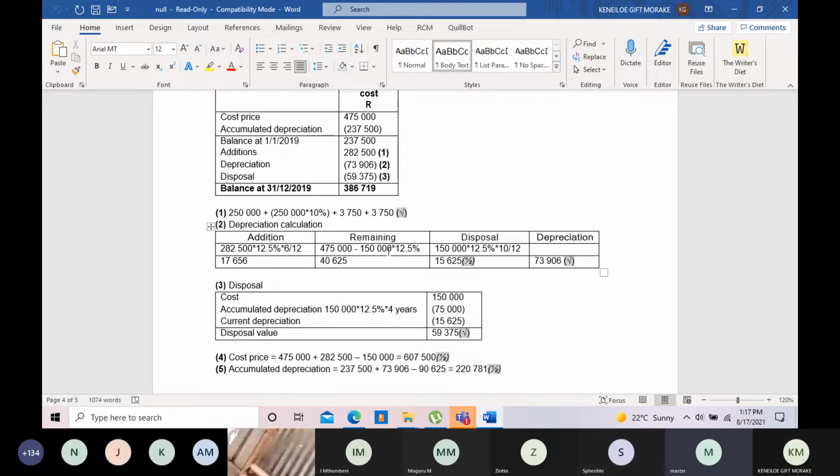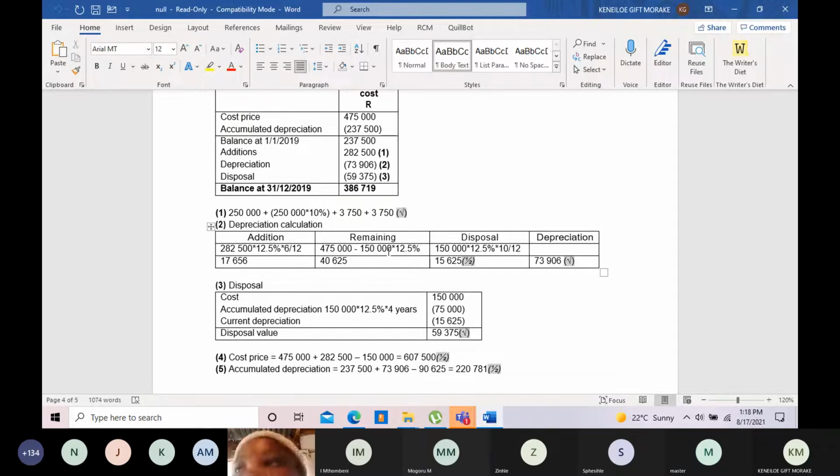We can't see, sir. You can't see the screen. Check your connection. We can see the screen. Check your network. If others can see it, you also can. You must try to reload your Microsoft Teams, or maybe the network is not good on your side. You must just relax. This thing will be recorded. It is going to be posted on my YouTube channel. Just relax and let me finish.